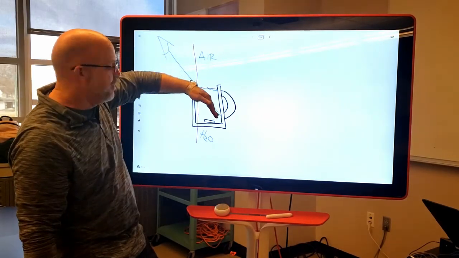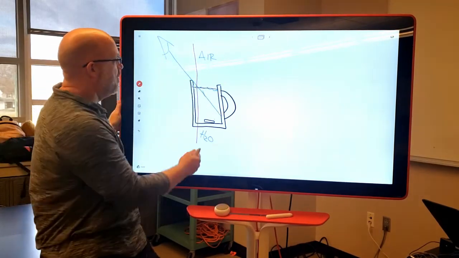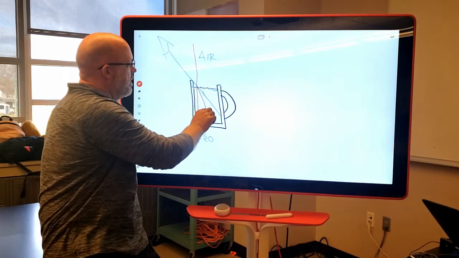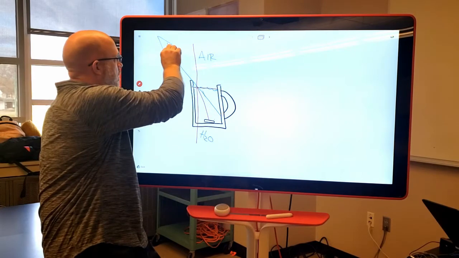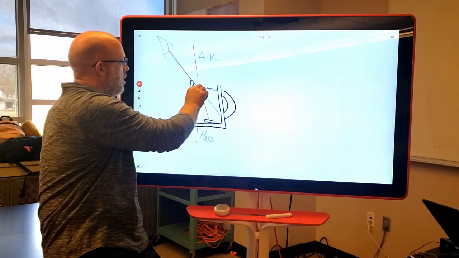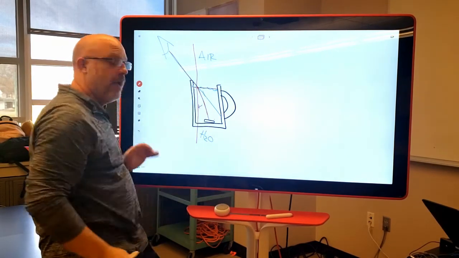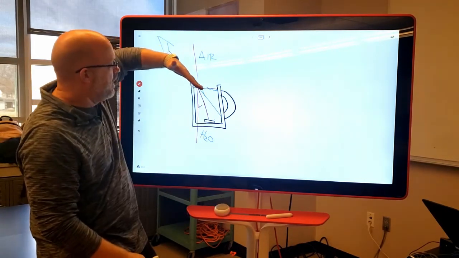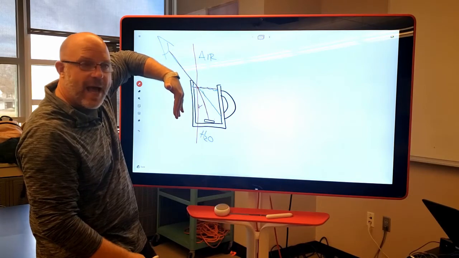So you're looking at it, you see the side of the cup, you don't see the penny. But as the water comes in, it's going to take this ray and it's going to bend it towards the normal. As it bends it towards the normal, all of a sudden it takes what you can see and it twists it down so that you've got a view of the penny.